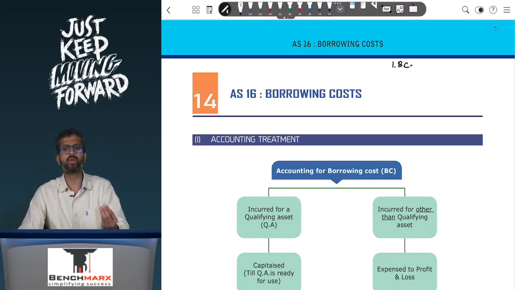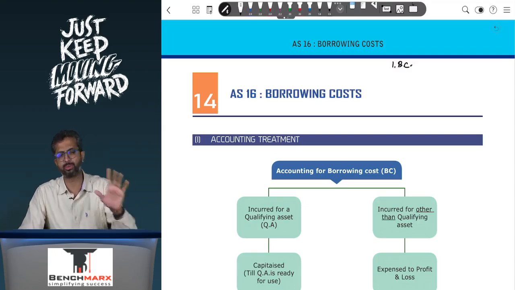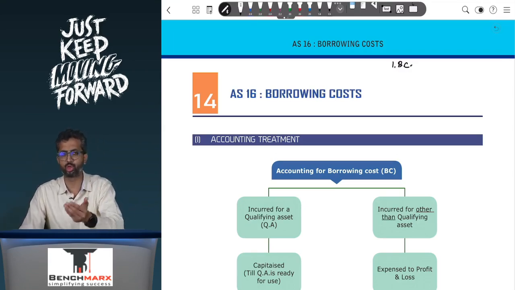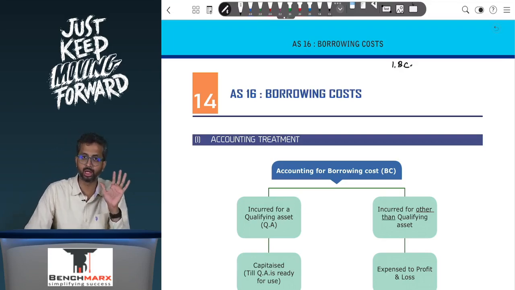Now what do you do with the borrowing cost, or what do you do with the interest cost? We said 10 crores is interest. Your entry is interest account debit to bank. Now interest is a nominal account. It is an expense and hence it will go to the P&L account. So your second entry ideally should be profit and loss account debit to interest, and hence whatever is the interest cost will go to the P&L account. Okay, so that is the second point. Where should the interest be taken? Well, ideally it should be taken to the P&L account.